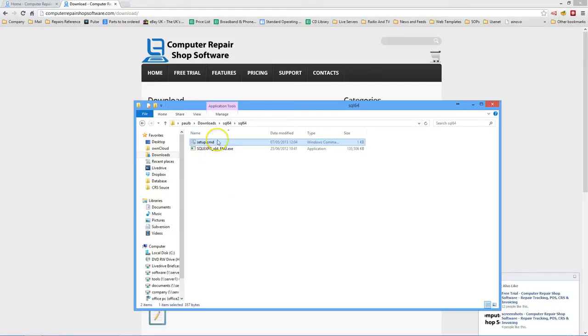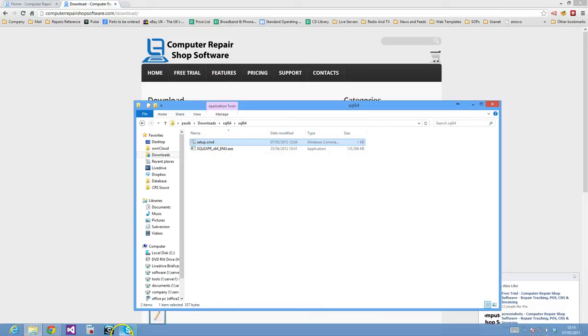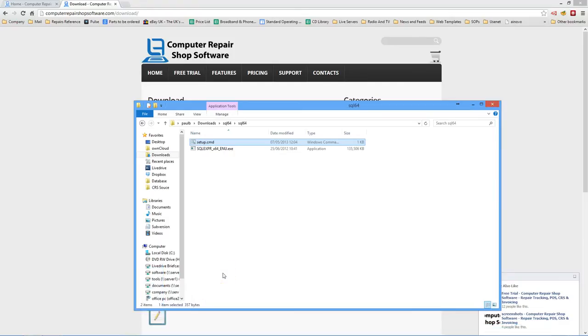I recommend running the script, as this will set CRS up for you and you won't have to do too much. The amount of time it will take is probably 15 minutes maximum. SQL Server 2012 is quite a big program once it's installed on your machine. You may have another server or another computer you want to install it on, but I'm just assuming for now that we're going to be doing it all on the same computer.